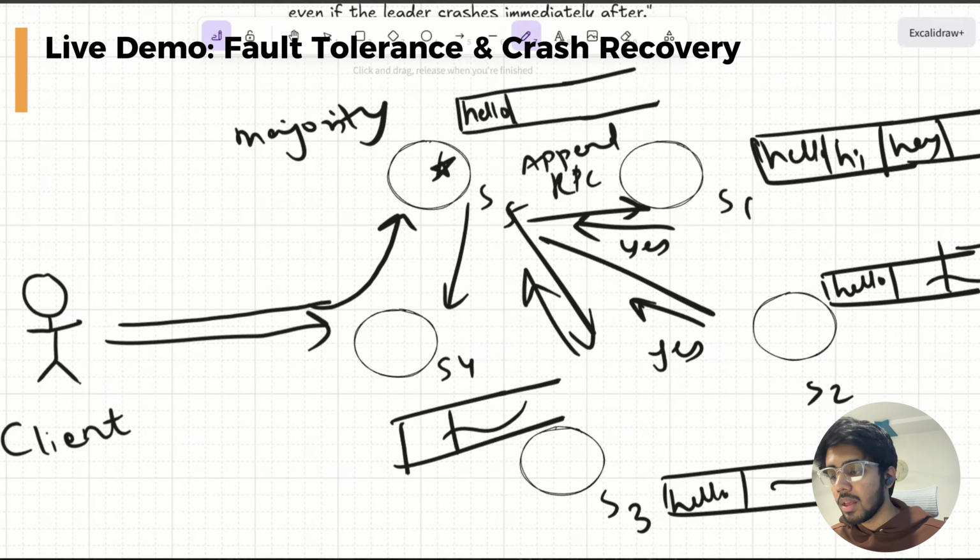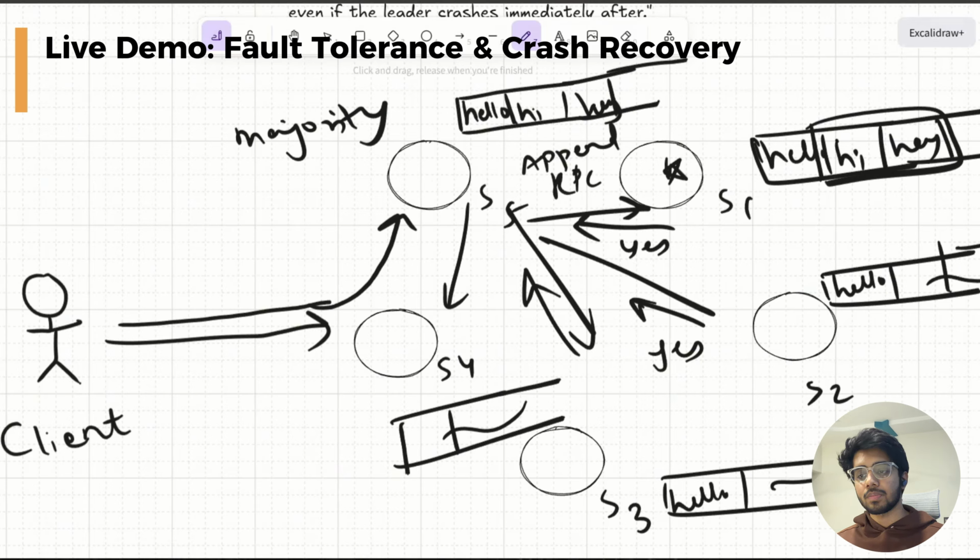Now, when the S5 node comes back alive, it takes this much data and appends it to its own logs. So that is how the consensus is reached.